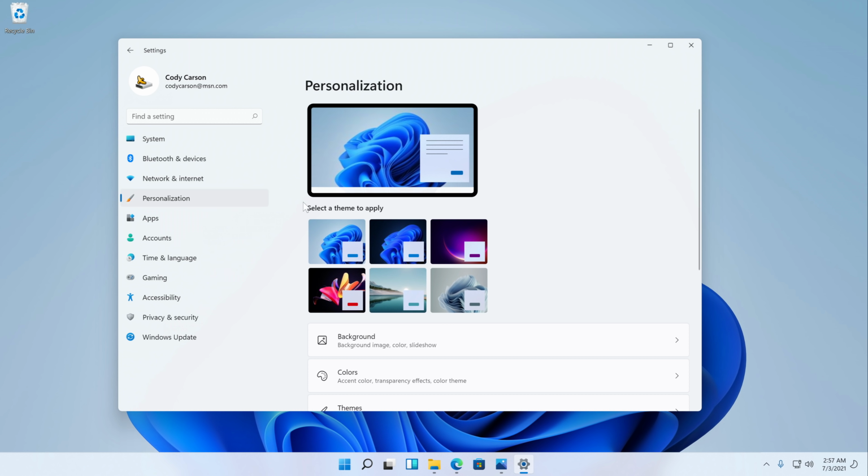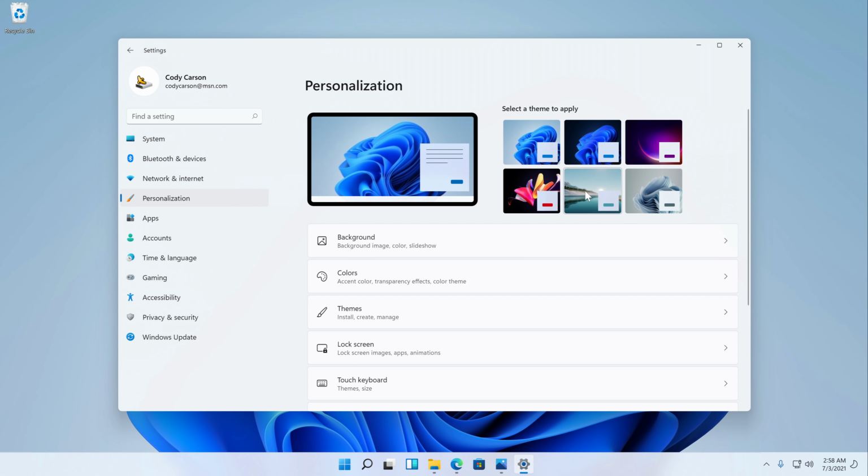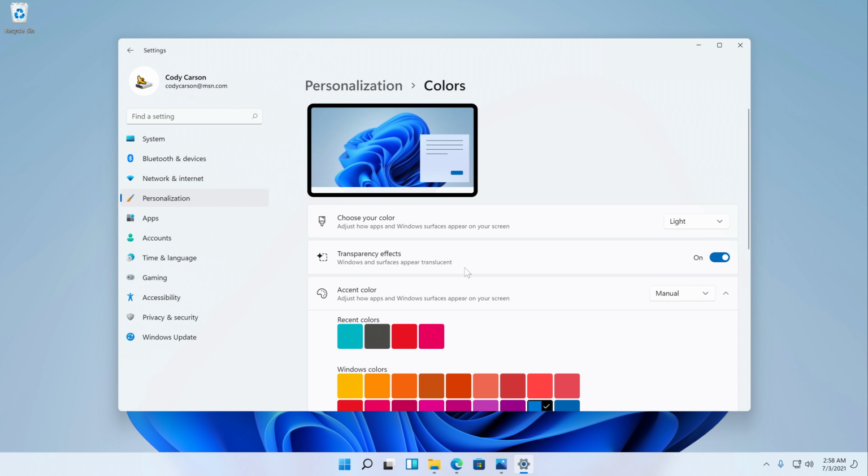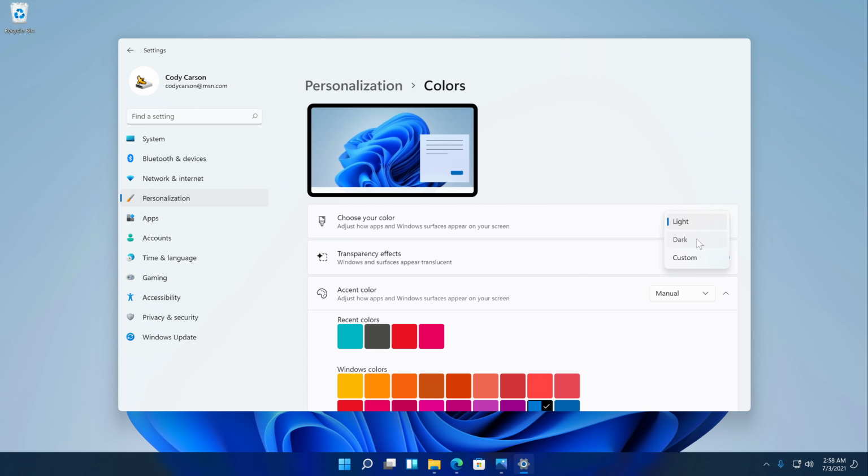I'm going to go ahead and navigate into the personalization section in the settings app, and you can see the new personalization page opens on the right pane. Of course, if I want to change my accent color to, say, dark mode, I'll go ahead and click on colors, and you'll see that the colors section now replaces it. Next, I'm going to choose my Windows color theme here from the default light to dark to match my preferred version of the Windows theme.